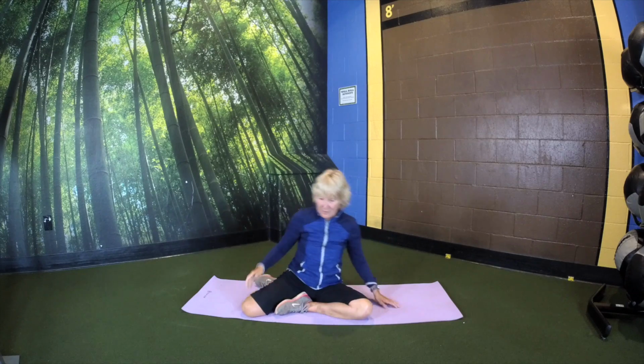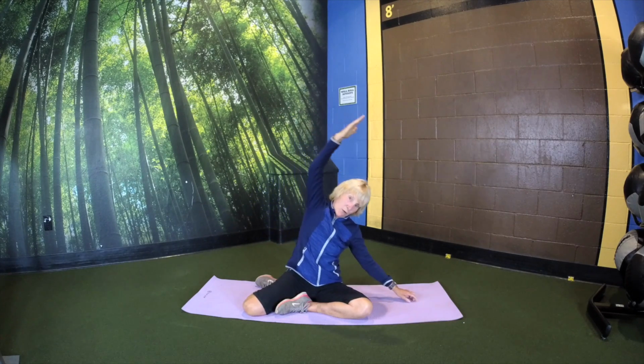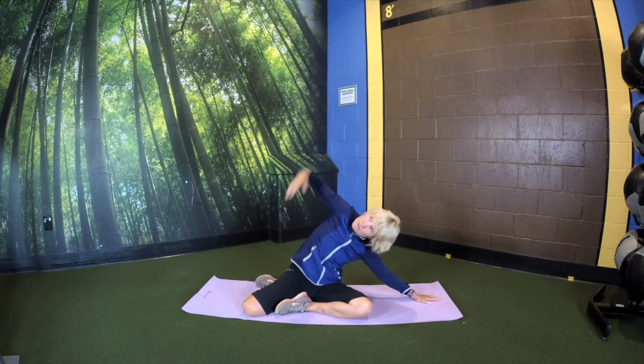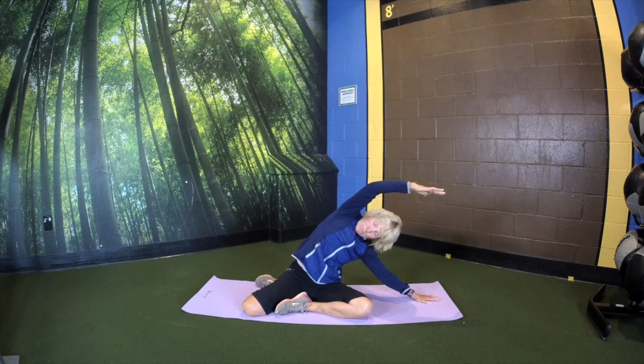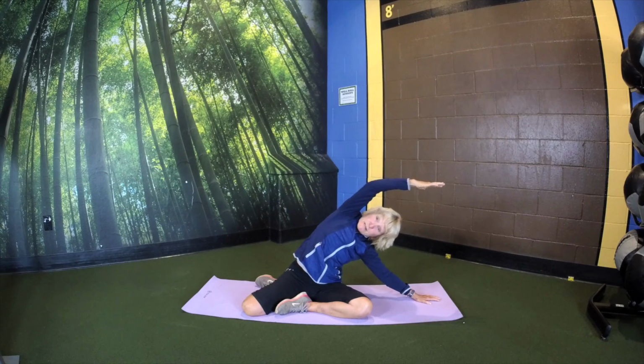But here you are. And we're going to take the left fingertips to the mat. The right arm is reaching to the sky. The right shoulder stays down. Now spider walk those fingertips along your mat and lift the rib cage to the ceiling. Now pull the belly button in, lift the pelvic floor, lots of breathing. Let the ribs breathe here, you guys. Let the waistline breathe. Let your side body breathe.